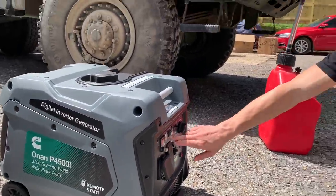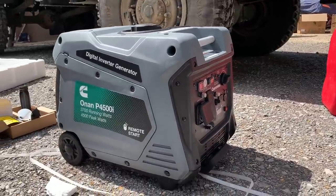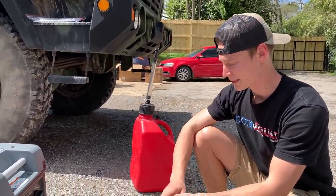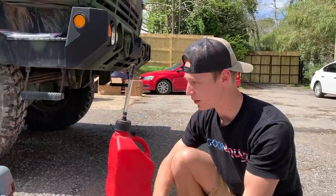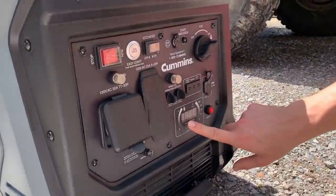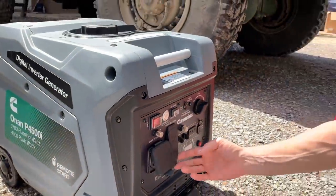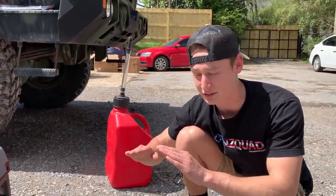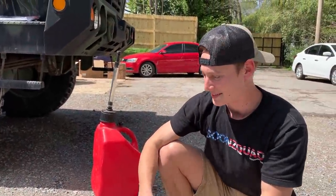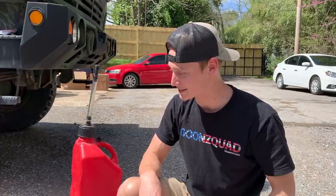Is that as loud as it gets? That is quiet! It might get louder when you plug stuff in to generate more power, but that's pretty sweet - super silent. I think it'll actually be perfect for up there. It's the perfect size for that area, pretty small, and it has emissions control so exhaust won't get inside since it's all on the outside. Check out the display area - you've got a data center, fuel meter, output readout, and an eco mode. That's the main plug we're going to run outside. Let's go ahead and wire that fuse box up to see if it'll power everything up.